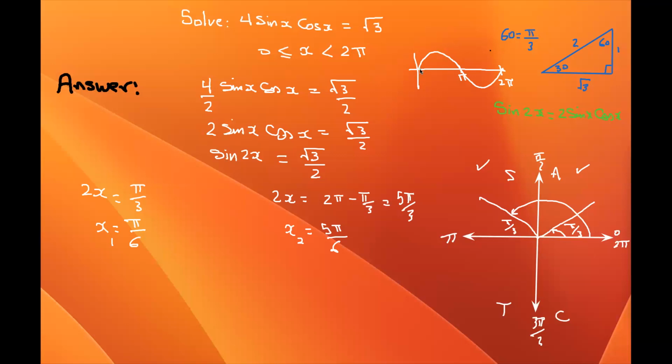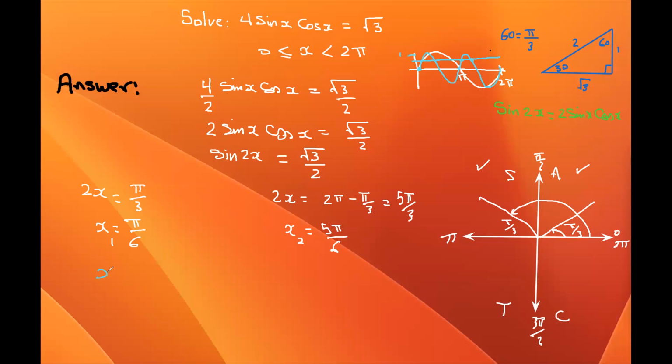So you're going to get this full wave between 0 and pi, and then you're going to get another wave here. And therefore, if you look at root 3 over 2, which is somewhere around here, because that's a 1, so let's say somewhere around here. If you draw a straight line through that, then you're going to get 1, 2, 3, 4 answers. The first 2 answers, the pi over 6 and the 5 pi over 6, are these 2 right here.